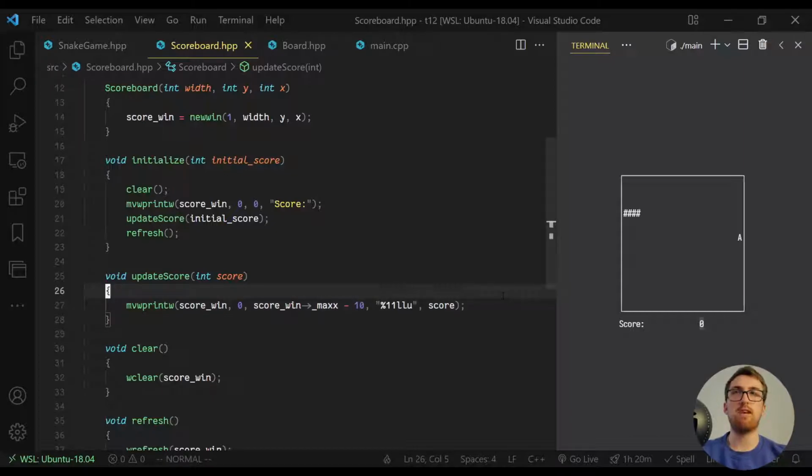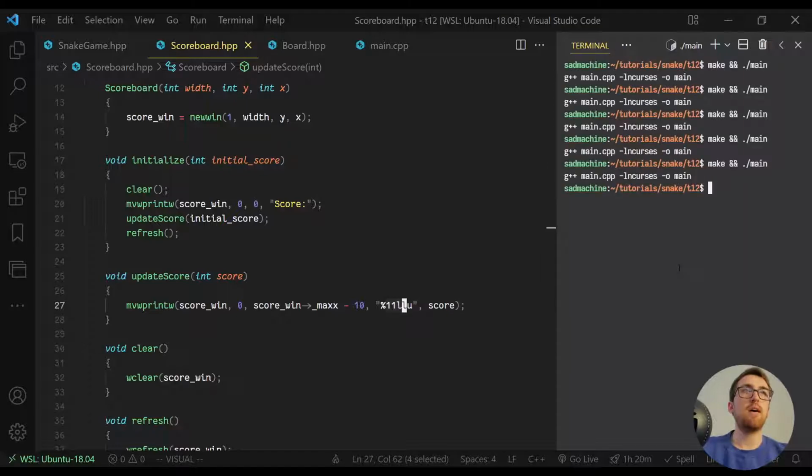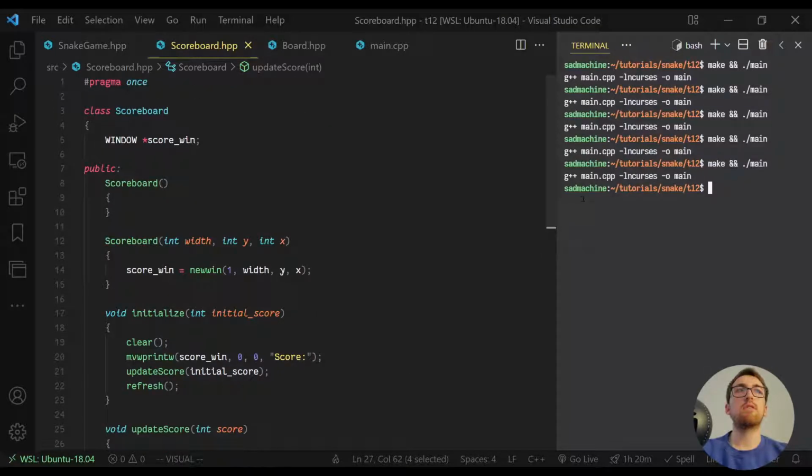So again, if we save that and run it again, you'll see it left pads it with blank spaces and then places whatever score is passed to it at the furthest right. So that's what this statement here is saying. Okay, so that's the basic implementation of the scoreboard. There's a few other things I want to do, and this is the last tutorial, so I'm just going to throw them in at the end.